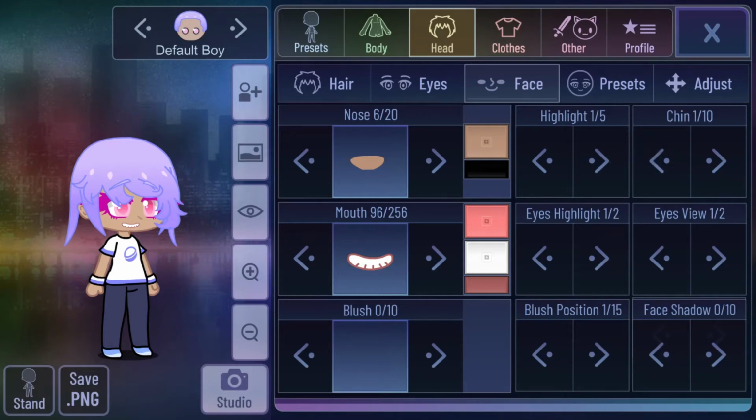So you can choose your chin type, and you could either choose highlights. Highlights are like a tip if you want to give your character a small piece of tip to make them young, or you could do this, it looks like their hair is shining. So yeah, you can do that.